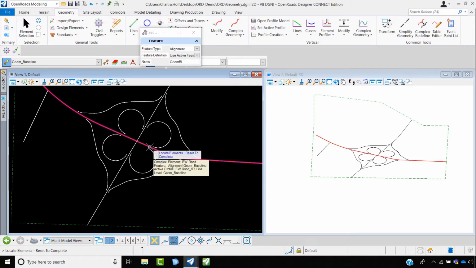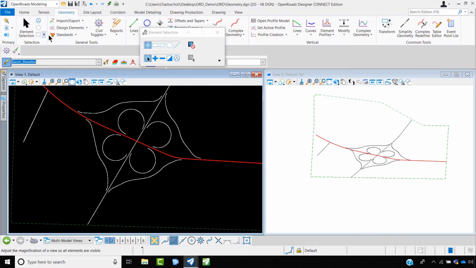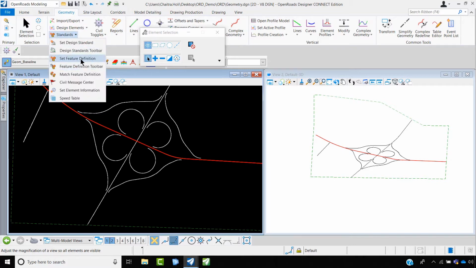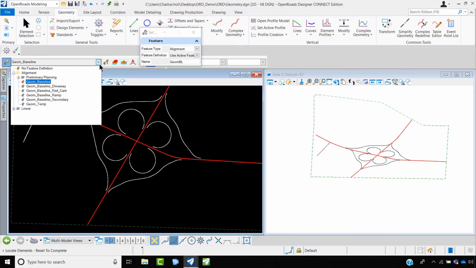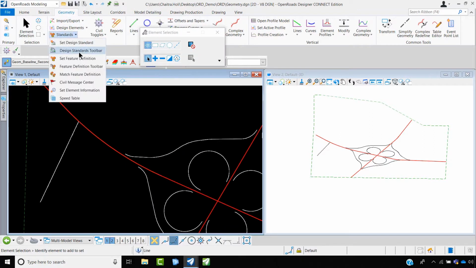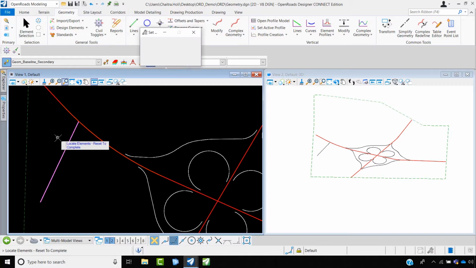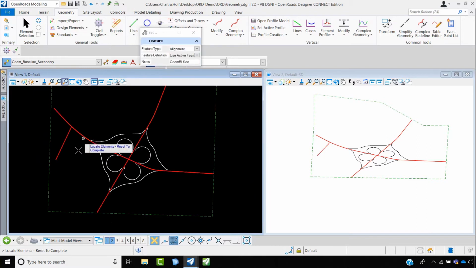It is representing red color based on the DGN and lib files being set up in that workspace. Similarly, you could also view the changes in this 3D view. Let me go ahead and select the same feature definition for this and reset over here. Now you also see the same thing. But for this crossroad, I'll just select it once again over here. So even this secondary road is being represented as a red line.